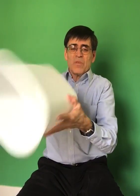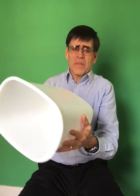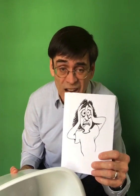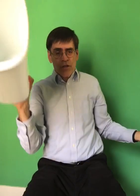You could also use a wastebasket, but this one came out of the bathroom. Sometimes these wastebaskets are pretty dirty, so ask your mom or make sure it's clean. If she finds out that you dragged a dirty wastebasket through the house, you're gonna see this again. What we really wanna see is this. So make sure you tell her, make sure it's clean.